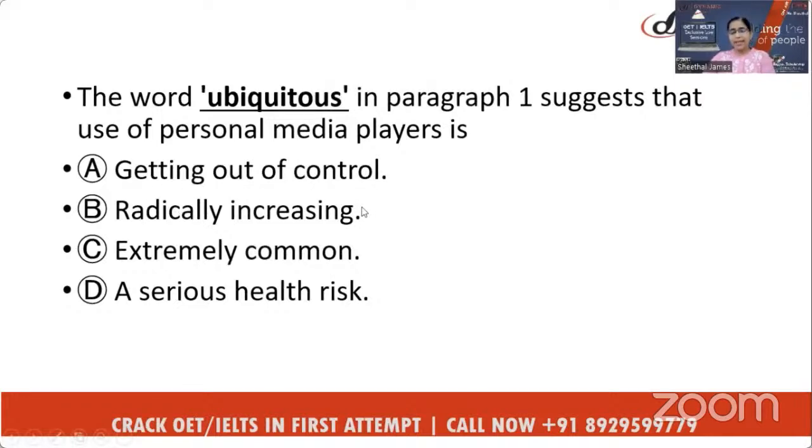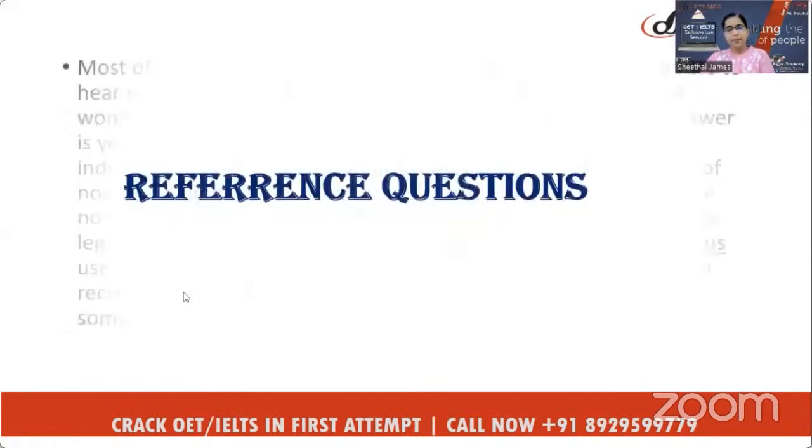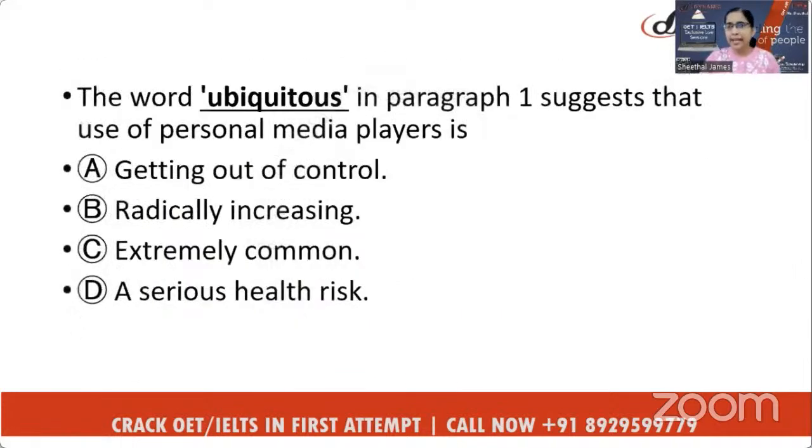Radically increasing, actually, that is given again: however, radically increased our recreational noise exposure. Our recreational noise exposure has radically increased. So that cannot be the answer. The ubiquitous use, so definitely it will be an adjective. So it is not getting out of control. It is not radically increasing. It's not a noun. A serious health risk is a noun. So here, this is an adjective, extremely common.